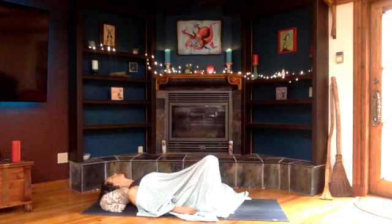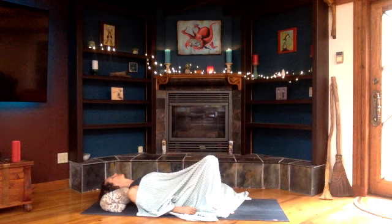Now imagine you have placed a light everywhere I've named, and your whole body is now lit up, aglow with this luminous, effulgent light. In this space of being lit up, luminous, effulgent, full of light, repeat that sankalpa or word that resonates for you 3 times now, knowing it's absolutely true. And so it is.